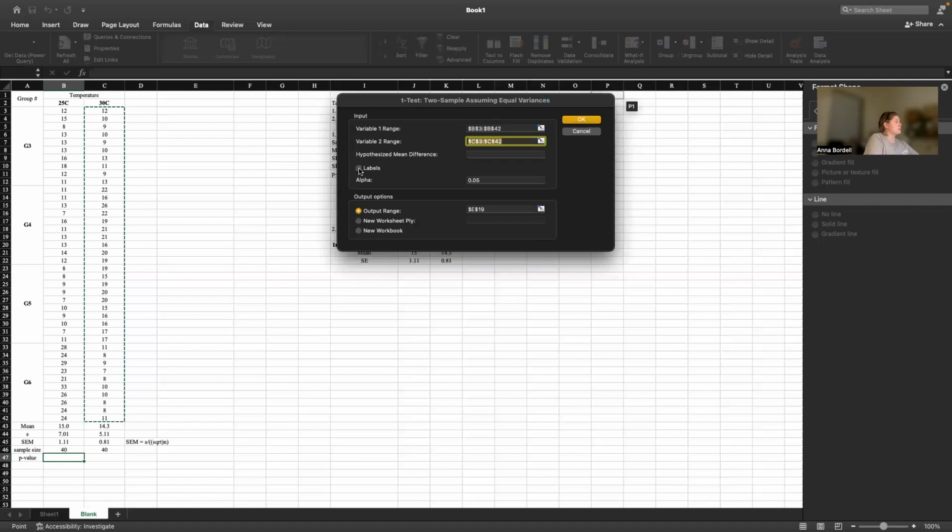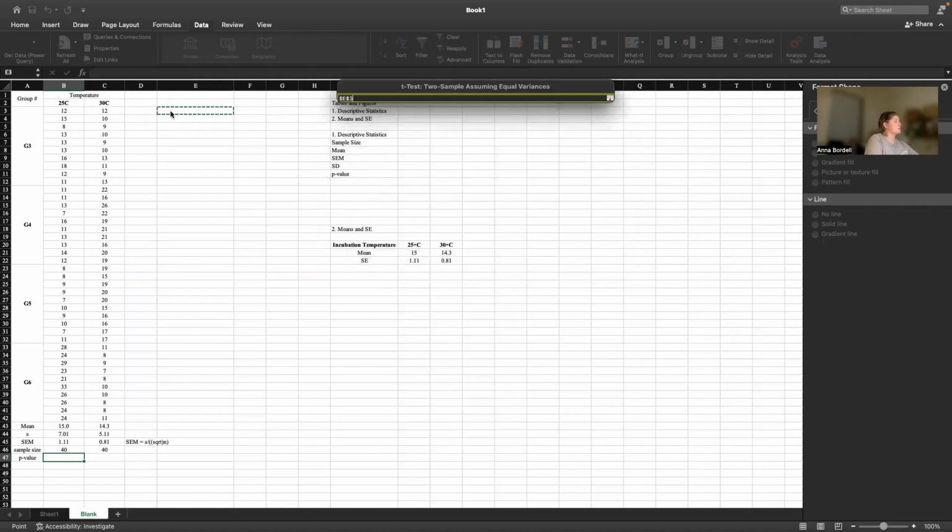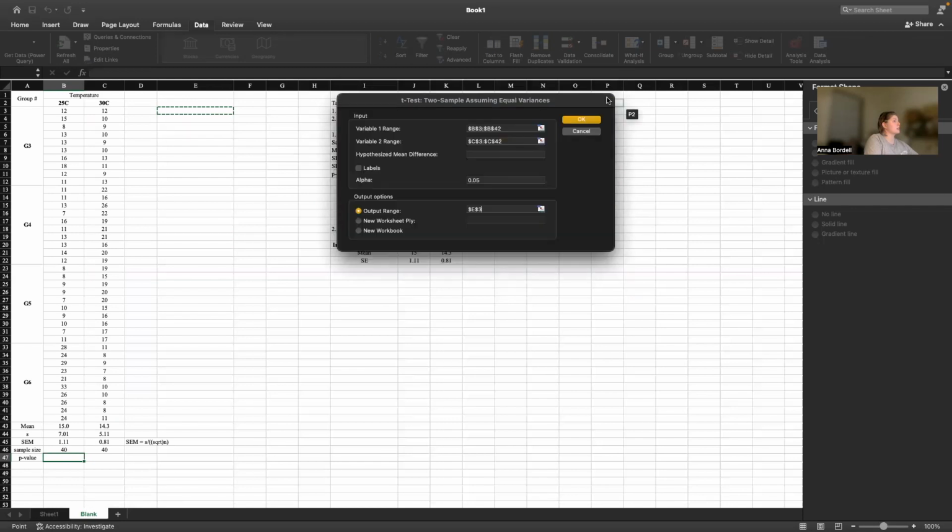Then you don't have labels checked, since I didn't select them at the top. Make sure your alpha level is 0.05, and then click this button, output range, up here. It's just going to tell the system where you want the results of your test to go. And then you can hit OK.